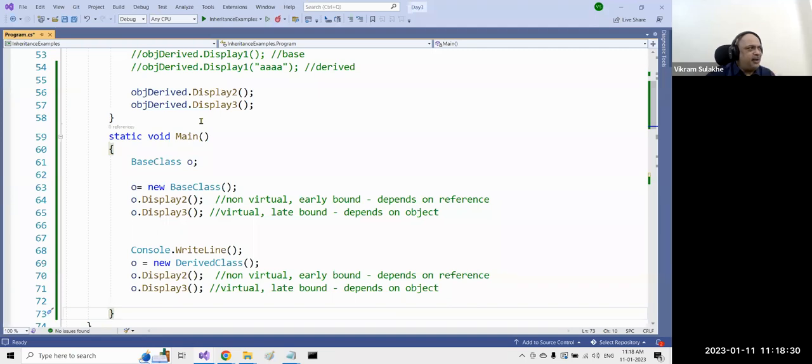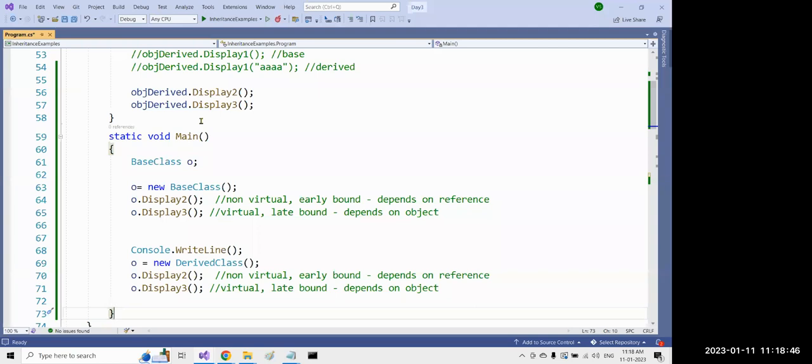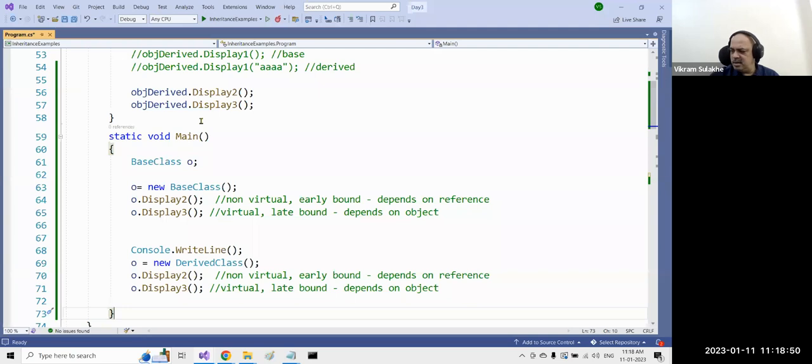So every late bound call that you make, is it going to run slower or faster or the same speed as an early bound call? Slower, sir. Much slower. Agree? So early bound code will work faster than late bound code.